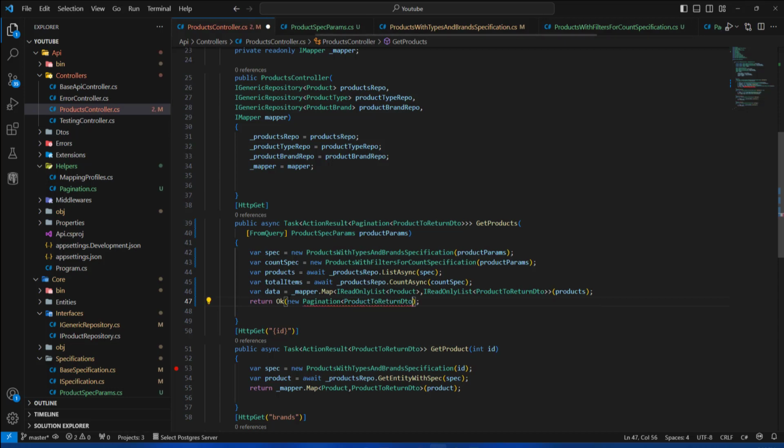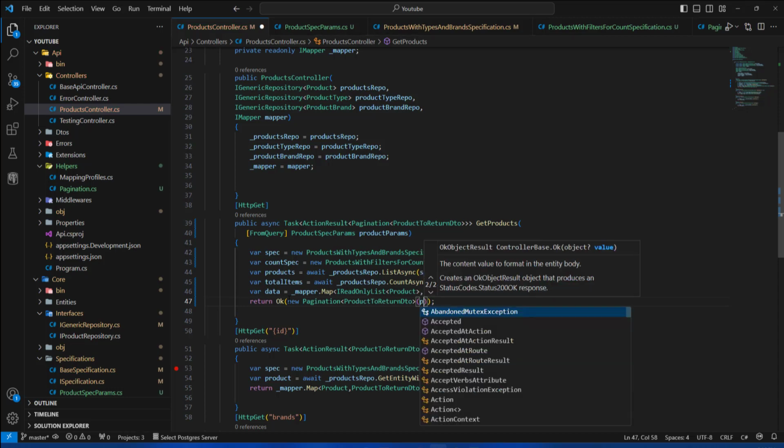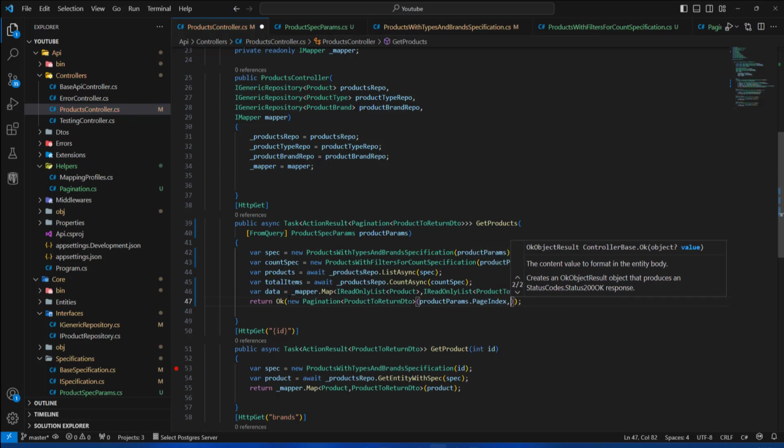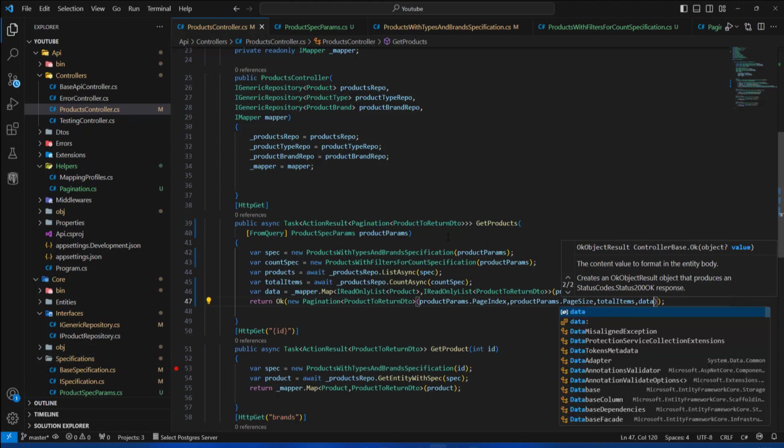And after this, I'm going to provide all of the parameters that we need: product params dot page index, and secondly product params dot page size. And also we need to provide the total items, and lastly we need to provide in the data, and then we are done.